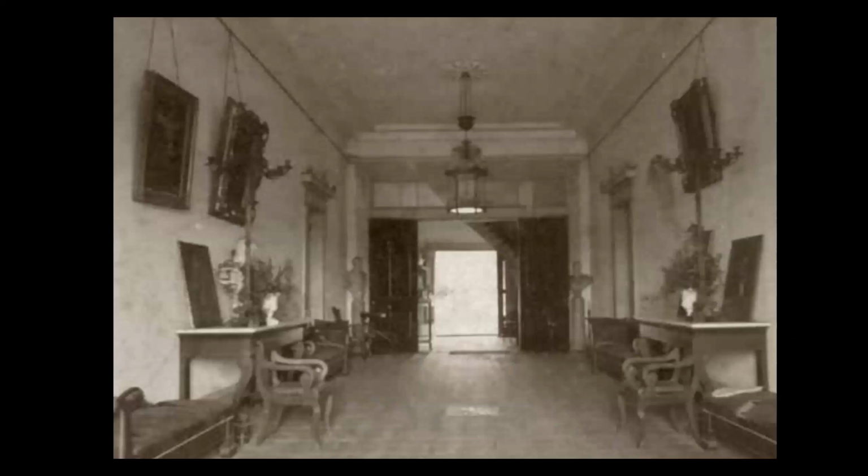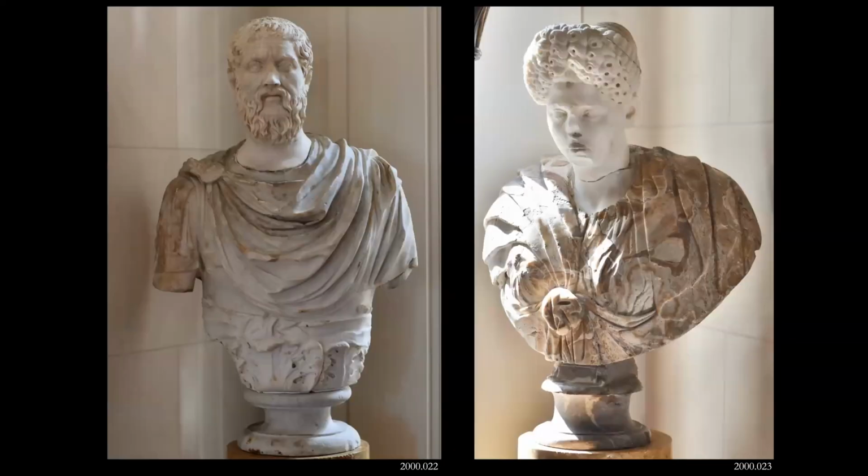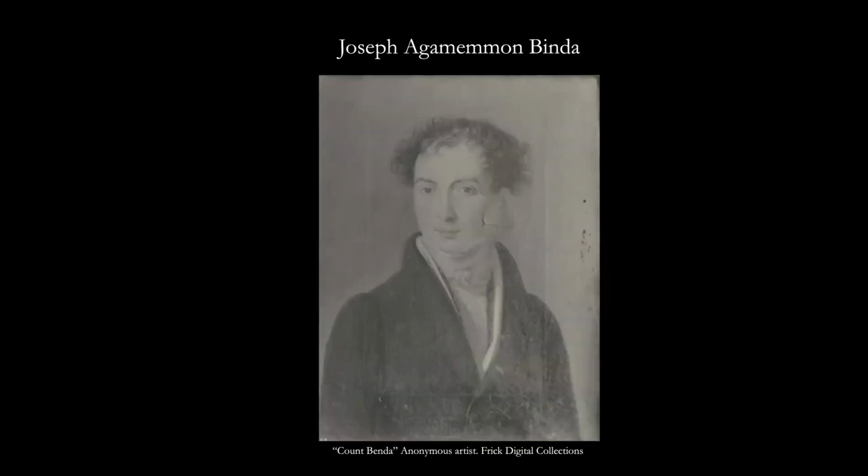Now, one way that Manning sought to manifest his wealth and status at Millford was through the display of artwork. Two especially interesting busts displayed in the entrance hall were among the works of art that he purchased from an Italian-born dealer and U.S. diplomat named Joseph or Giuseppe Binda. Born to a noble family in the Tuscan city-state of Lucca, Binda was a sometime American diplomat after he became a naturalized citizen in 1841 and full-time salesman. He actually married Fanny Sumter in 1825, a granddaughter of General Thomas Sumter. They were actually married in Paris and returned with the family to South Carolina.